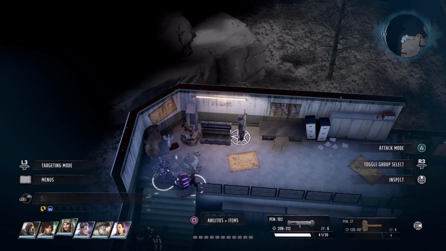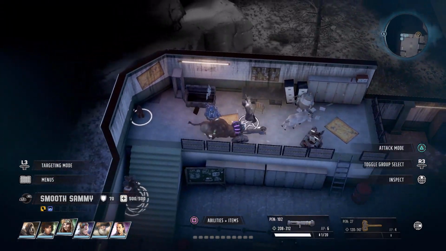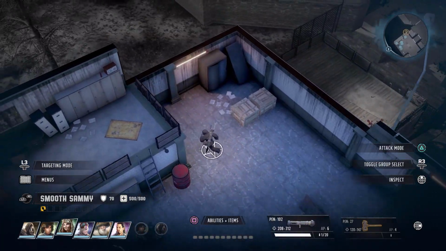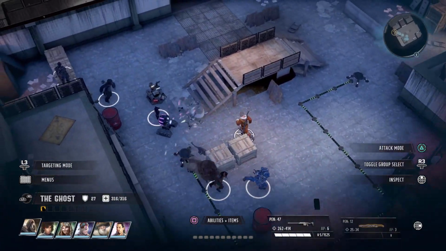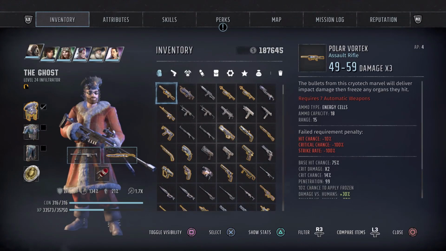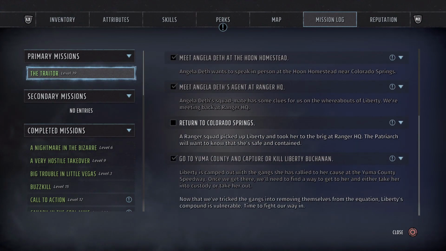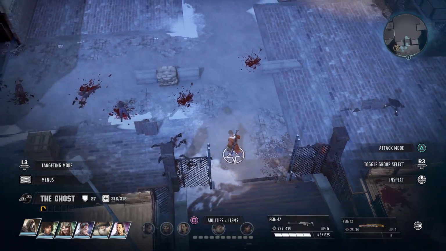Now, for the next step, this is optional. You could tell the mechanic that you decide to keep Liberty Buchanan alive. Also, if you want to, go ahead and restock on anything that you do need for supplies. And basically, the traitor is definitely done as soon as I get outside. I'm just going to go ahead on my way out. Yeah, I'm just going to go this way. I'm going to check right now. It's just telling me one more objective left, which is return to Colorado Springs. That'll be for the next video. So let me go this way.